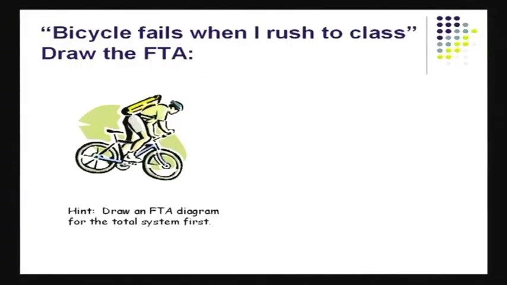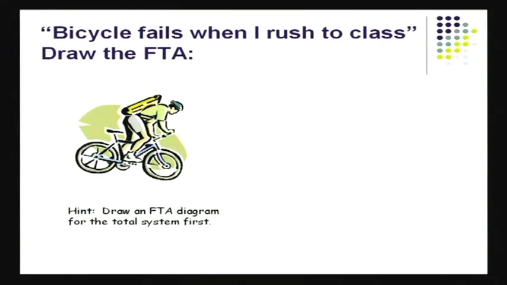And then if the system fails, of course you've got one particular situation. And if any one coming down brings the whole system down, that means things are in series, and you've got to approach it differently. So this is where fault trees become very, very handy. What I'd like to suggest is that you take a look at your bicycle and try to draw an FTA diagram using that. This is an exercise you should try to complete before you move on to the next class. So please, think of the bicycle, and try to construct your FTA from it.